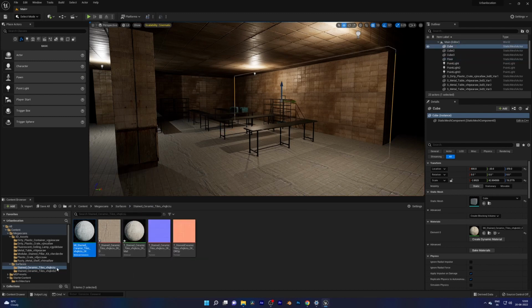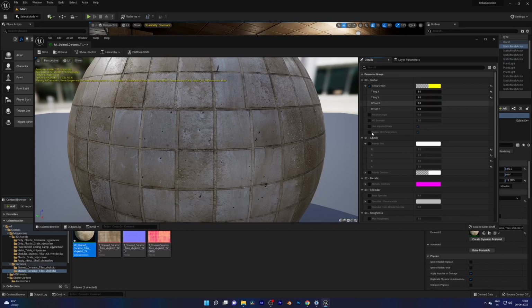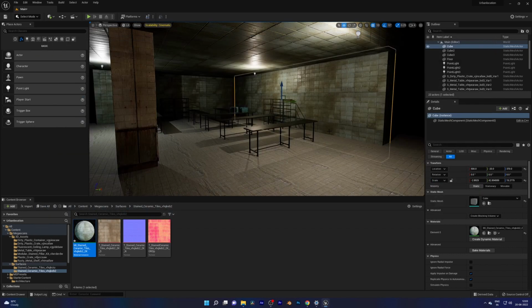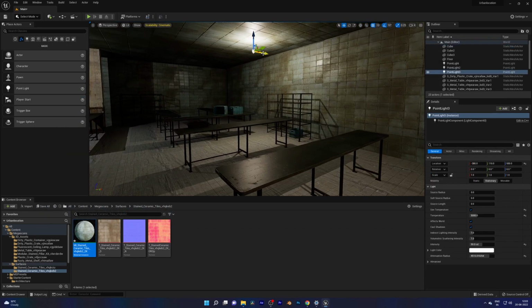I found the wall material in the content browser, and I enabled albedo, and again I changed the RGB value so it will look more white and grayish kind of tiles.